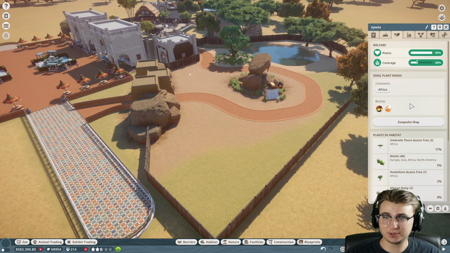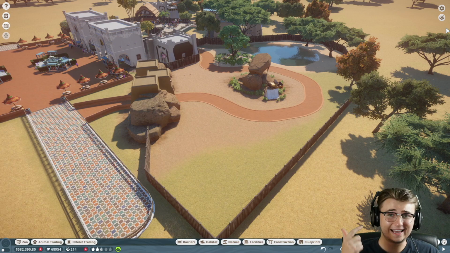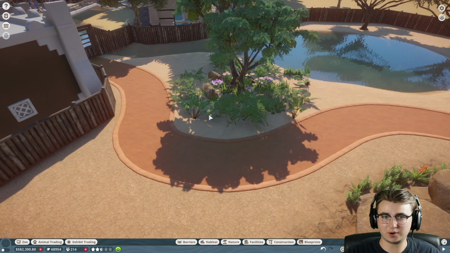Plants, 99%. They don't really need all that much. Another good thing about a lot of these African animals, they don't really require a lot of water. Actually, most of them require no water at all, and they don't require a lot of plants. Honestly, this one, we kind of went overkill with the plants just because we added this thing. So we may even have to pick apart a couple of these different plants and spread them out in the habitat a little bit more.